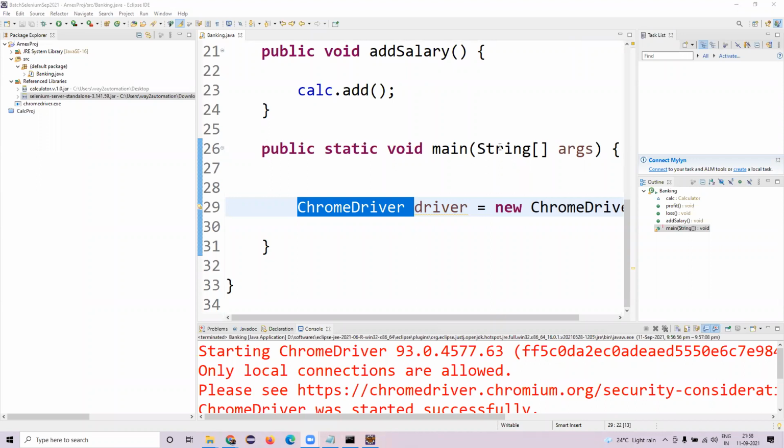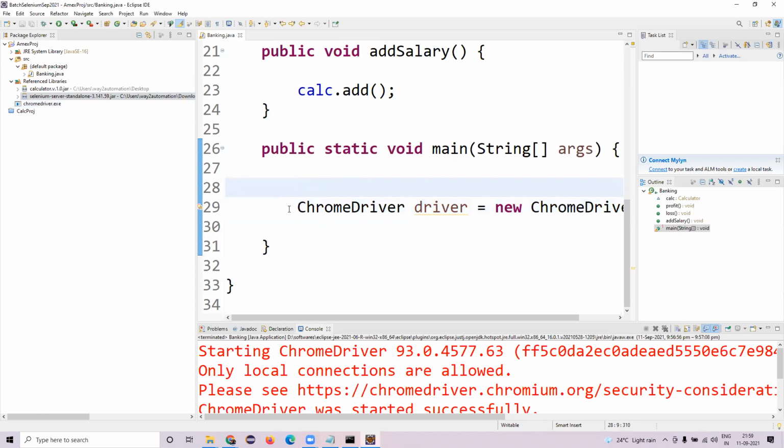ChromeDriver.exe. No, not in exe. Forget about this exe. It's just additional stuff. Why we required it, I'll explain to you in tomorrow's session. Forget about this exe. It's under Selenium. Inside where? Selenium WebDriver. What is Selenium WebDriver? I mean, it could be inside the Selenium. Yeah. Have we called any Selenium class over here?